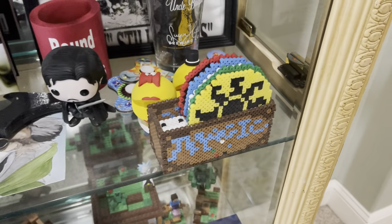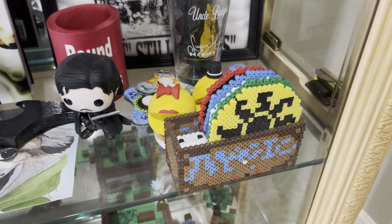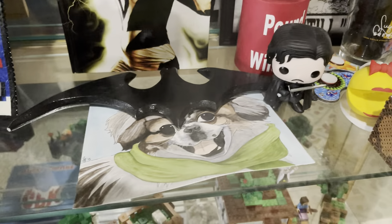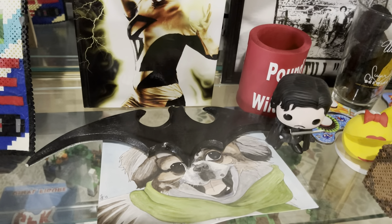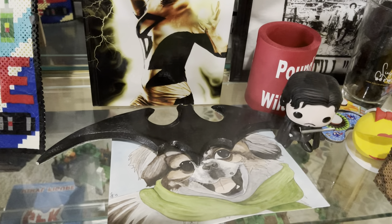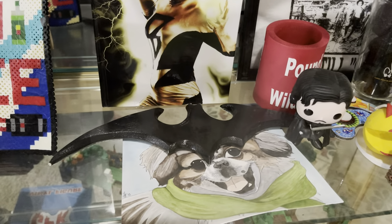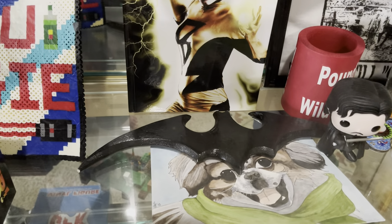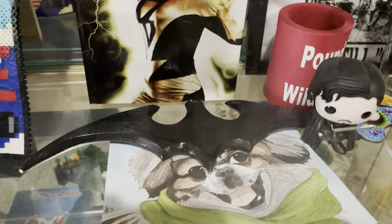Speaking of perler beads, here is a coaster set made from Magic the Gathering that we used every week until COVID happened. Here's a piece of art commissioned of Sammy, and a batarang that I'm sure you saw in a YouTube video millions of years ago — Francis used that batarang once as well. Another thing made by a fan and sent to me. It's incredible that people make stuff like that. I can't believe I own an actual batarang.